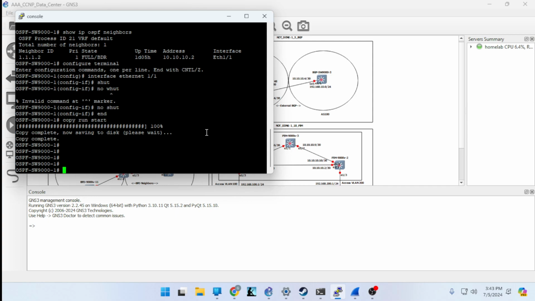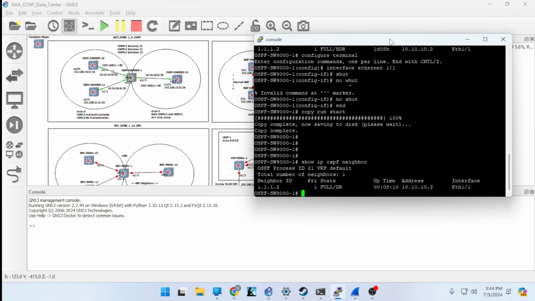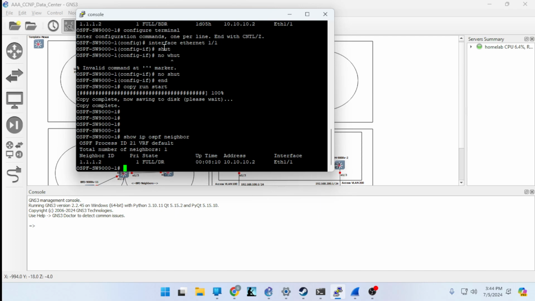The first verification command that I will run as part of this is the command show ip ospf neighbors. It's a classic important command. Now you see the neighbor table. It keeps a table of all the neighbors it has. If a neighbor goes down, it removes it from the table, so we can see these other devices aren't configured, so it doesn't have a neighbor for them. It only has the neighbor that we configured in the last video.